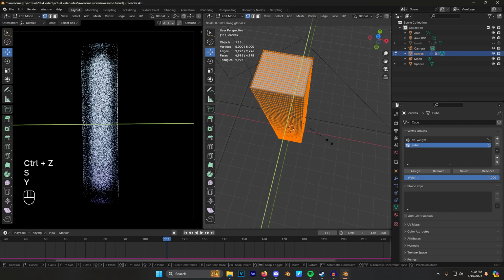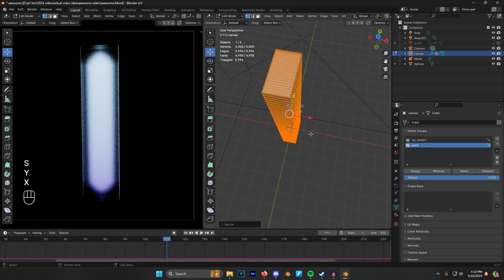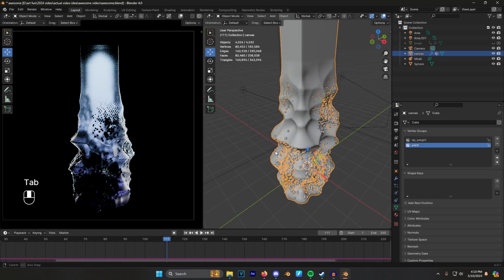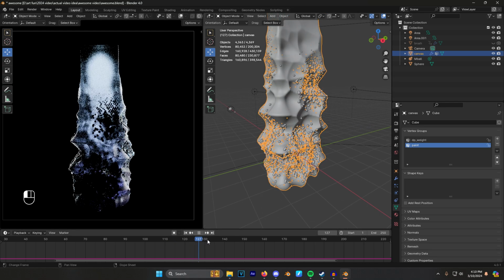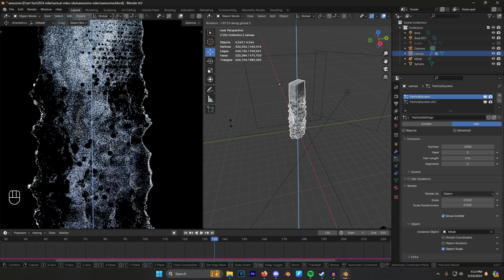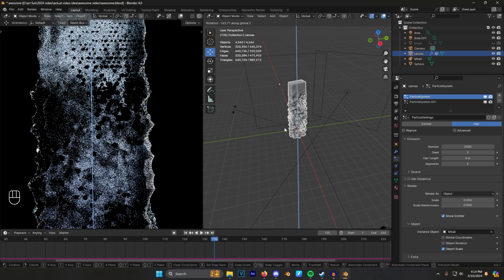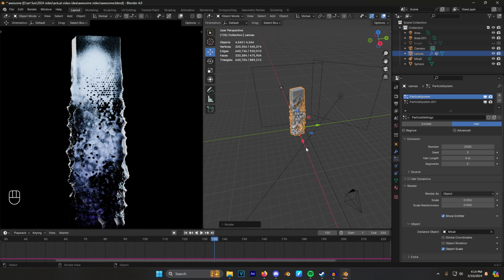I also rescaled our object just so that it's a little bit thinner so that more light can pass through it. And don't worry about your dynamic paint. You absolutely don't have to resim it if you're just scaling because we're not adding any new mesh. I also rotated it a little bit just so that it plays with the light a little bit better. I thought that it looked much, much nicer.